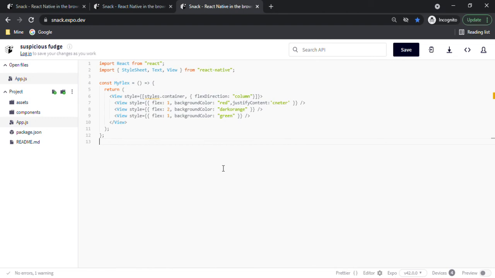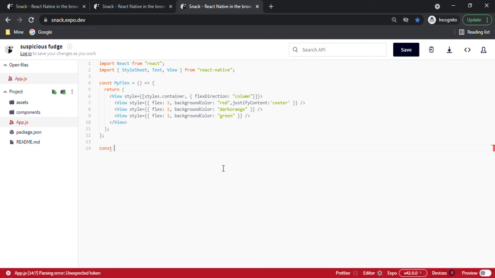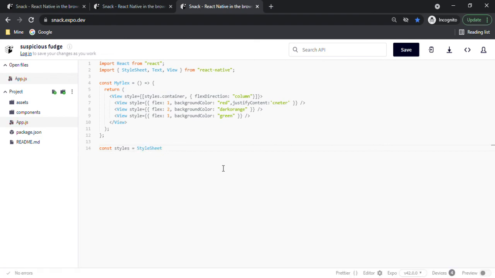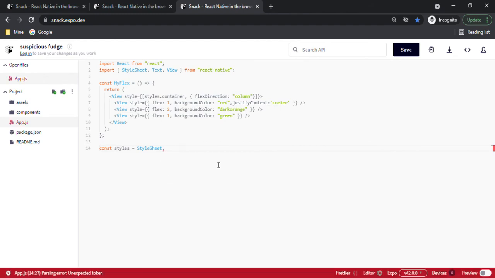Now we will create one style. We create const styles, equal to StyleSheet.create. We'll take a container, and for this container we are taking flex 1. Also we are setting padding 20.